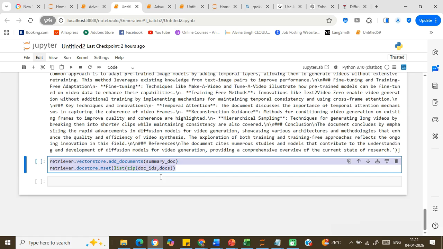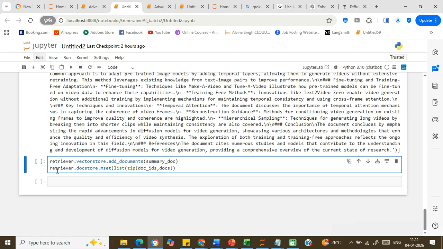The multi-vector retriever has summaries, docs and doc IDs. The summary doc has doc ID plus summary, and the doc ID and docs from the doc store are given to the retriever.